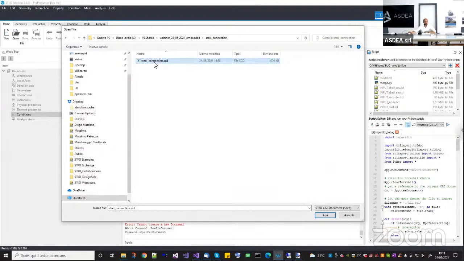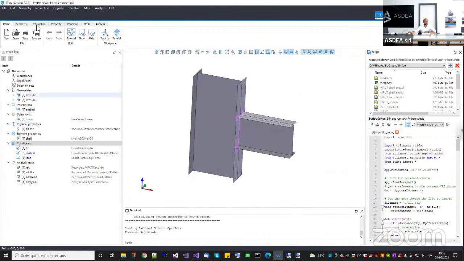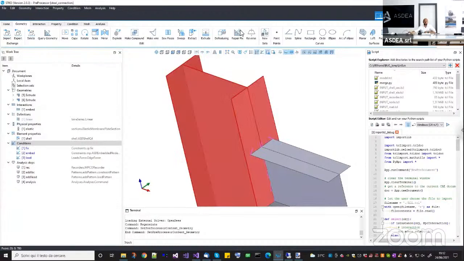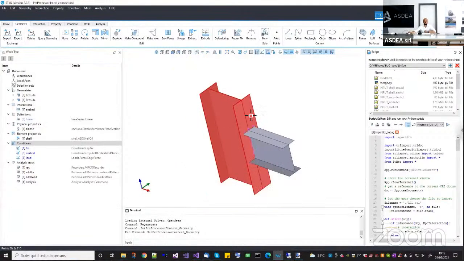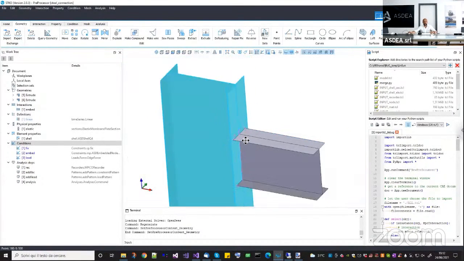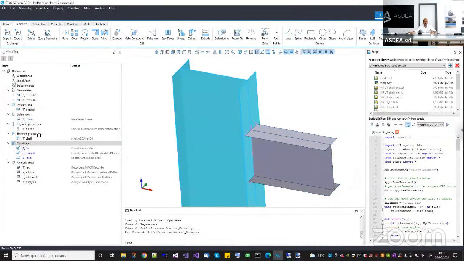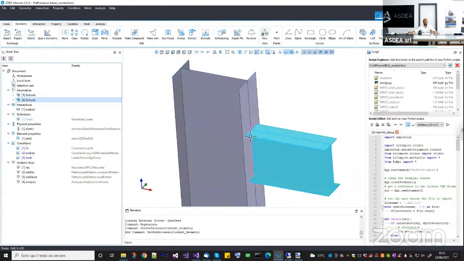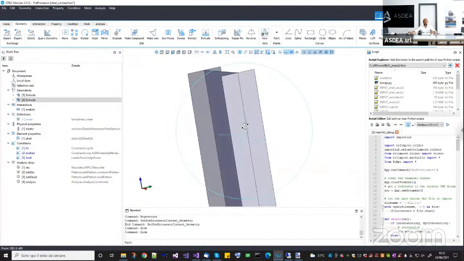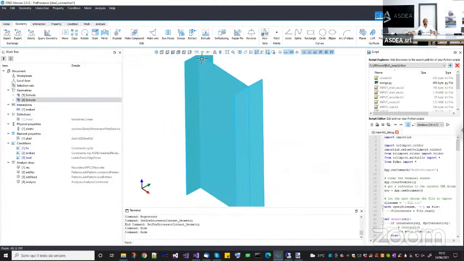So go here in steel connection. Also here, pretty simple. You have a geometry, for example, of your column here. Then you have another geometry of your beam, but you don't want to create the cuts here to make sure that the beam is physically attached. So you create two separate geometries, like this one. If I hide this one, and I hide also the interaction, you can see that there is no cut here. They are perfectly separated.